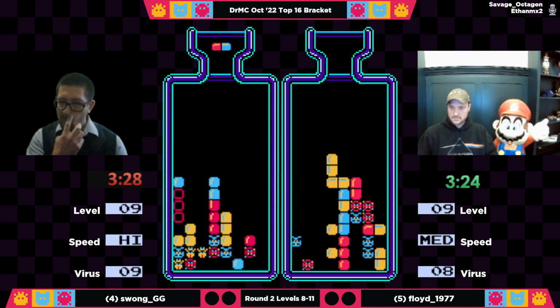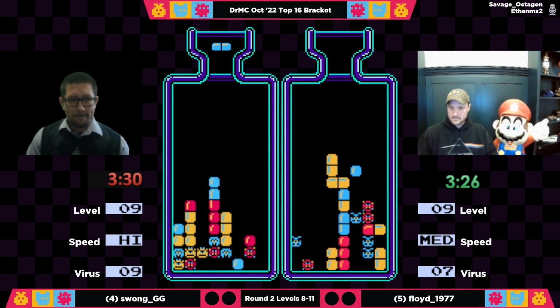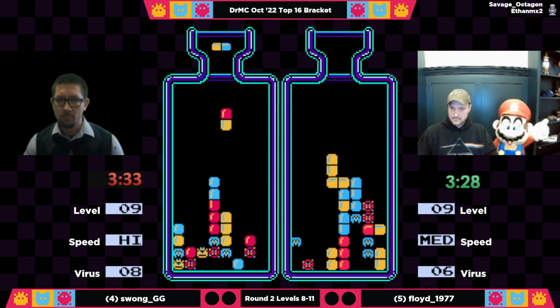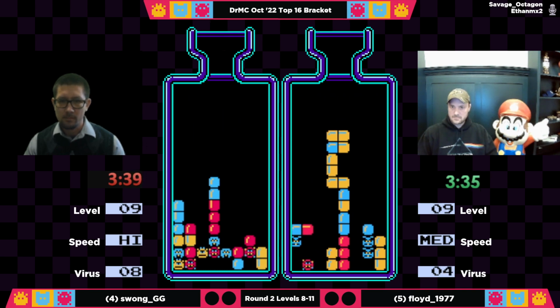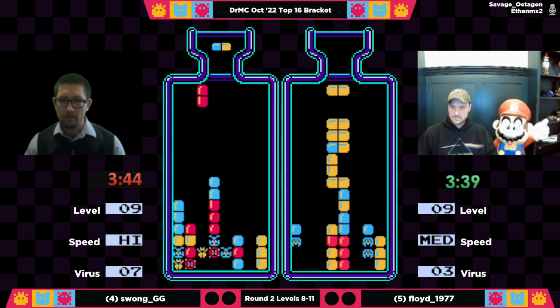Yeah, this is kind of a mess for both players. These blue reds, if Floyd keeps getting them, will be really, really useful to him. Again, he's kind of throwing away pill halves that have blue in them. I think he's got very specific plans. You don't often see Floyd holding out here.